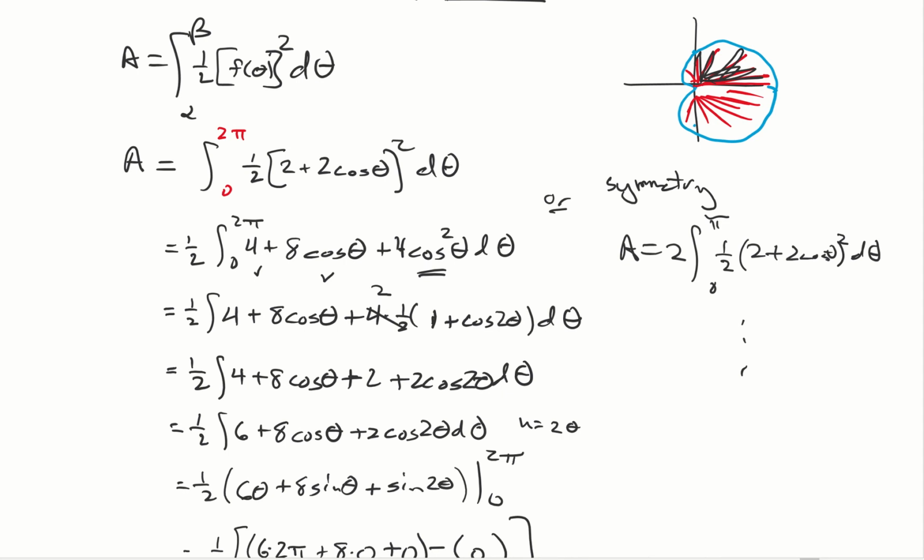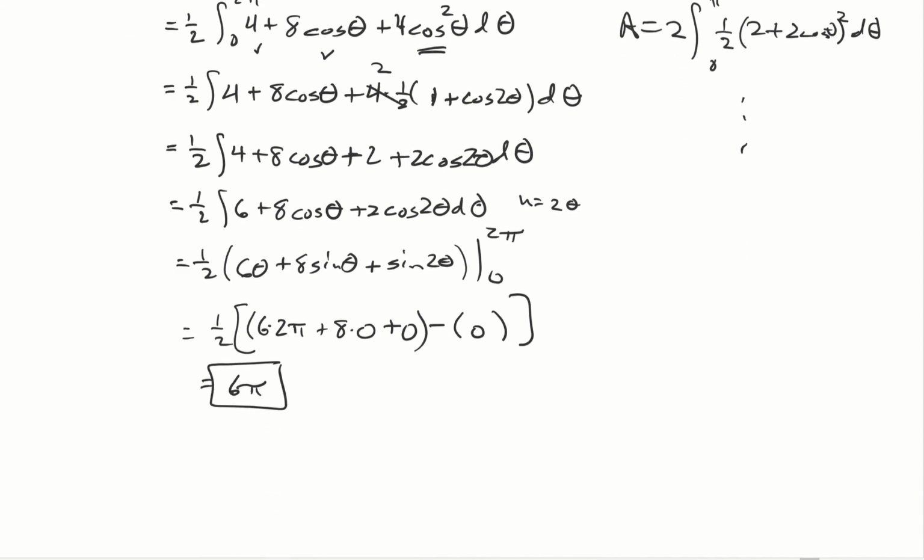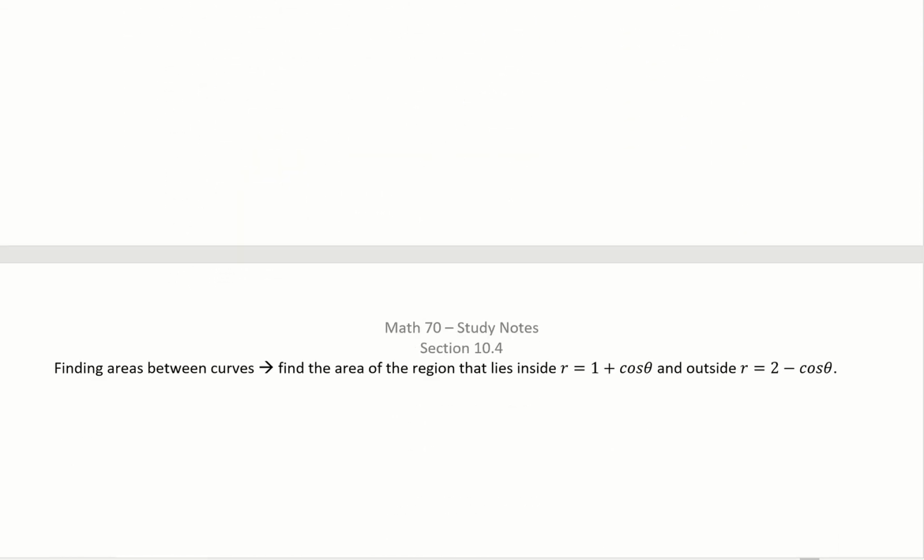Okay, let's do another one. This one is more involved. This is our last example, and its area, I think it's going to be a little more involved. Okay, finding areas between curves means you really want to be sketching well. So let's see what's going on here. Find the area that lies inside, and I'll write this out, r equals 1 plus cosine theta. And you know the magic here, and it's going to say outside.